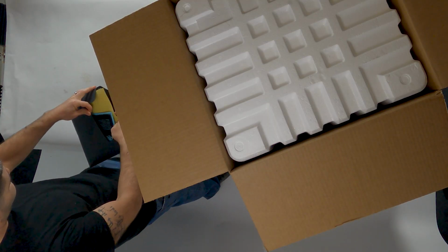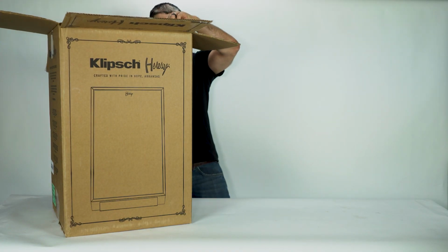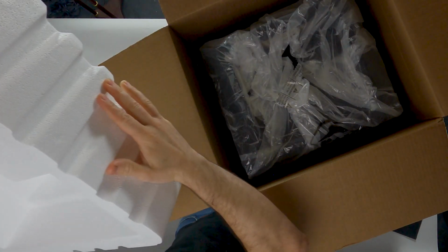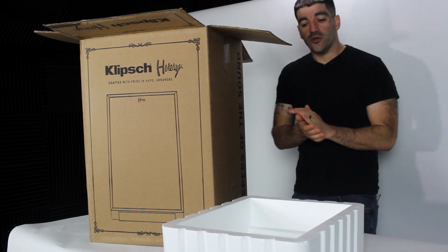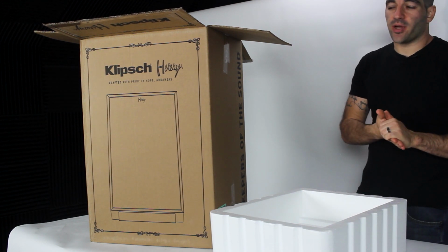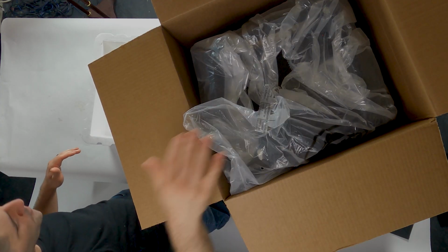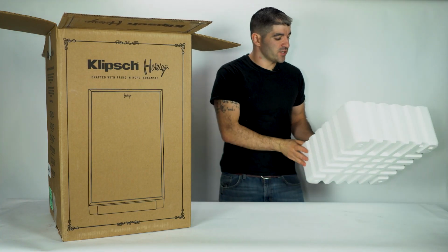And then we can move on to the part you've all been waiting for, the actual unpacking of the speaker itself. As you can see here, there is a layer of foam on the top of the speaker. So there's extra protection so you don't have to worry as much about cutting the speaker when you open it. You do have two options when you're unpacking these speakers. The first option, the option that I'm doing right now, is to go ahead and remove this piece of styrofoam. As you can see, the bottom of the speaker is on the top of the box. So when you remove this foam first, you'll want to set this off to the side.